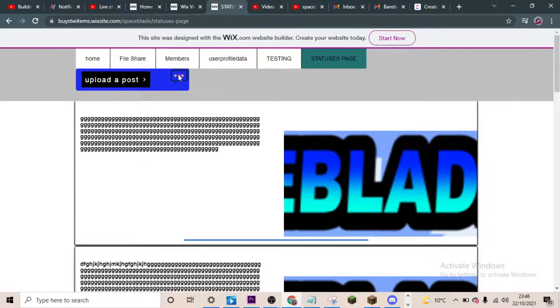I might add a little thing where if you get a certain amount of likes, you get points, and then you could see on your profile how many points you have, and those points are going to be used for something. I don't know what yet, but I really want to add a point system. I want to reward people for getting likes, whether that's something within the website that maybe helps out their profile or something like that.